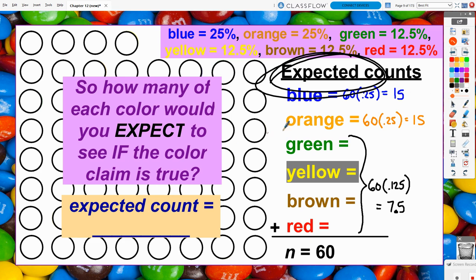Now, overall, how did we come up with all these expected counts? Well, we took our sample size, our N, and we multiplied it by each individual proportion. So I'm going to do P for proportion, and then subscript individual. So we took our sample size times the proportion of blue M&Ms, 25%. We took 60 M&Ms times the proportion of orange M&Ms, 25%. Now, this kind of looks familiar, doesn't it? Once upon a time, we had a condition where we had to check if n times p and n times 1 minus p were both greater than or equal to 10. Boy, is that somehow related? I think it might possibly be.